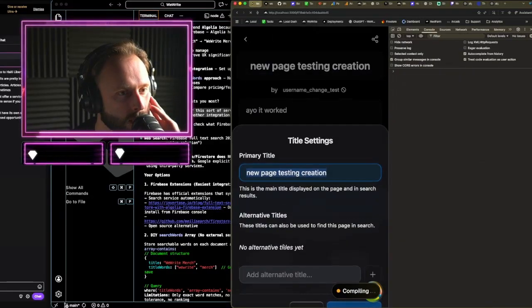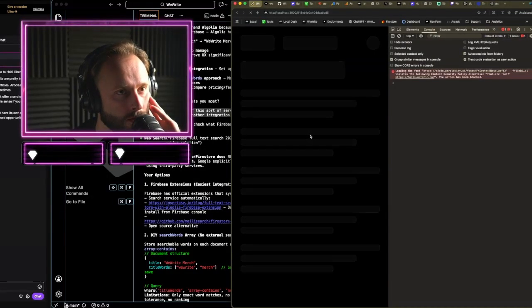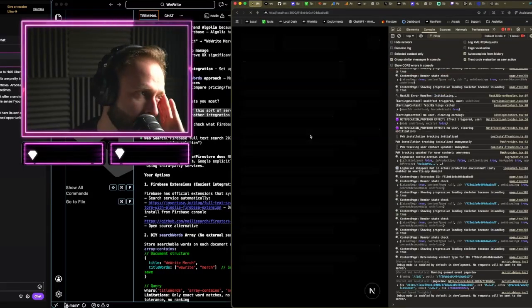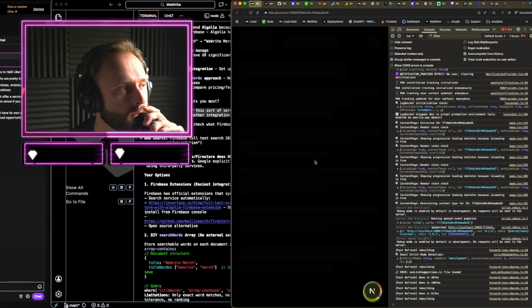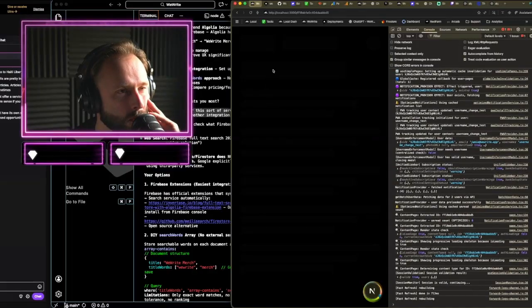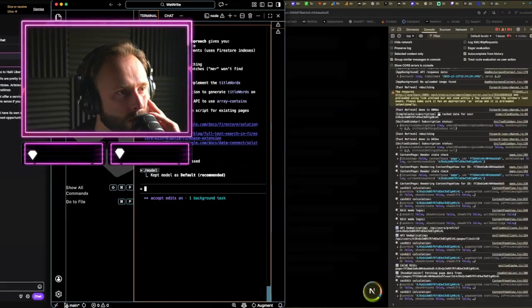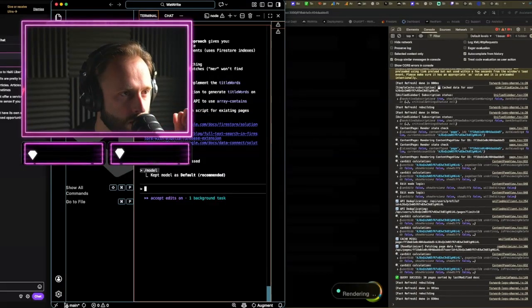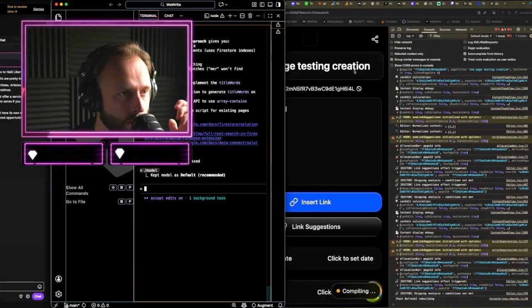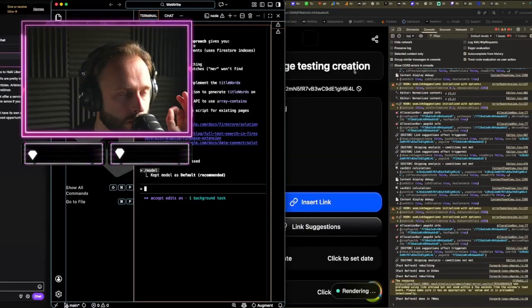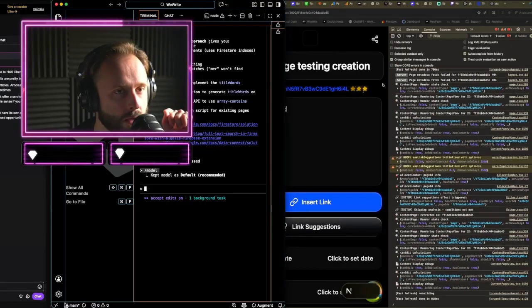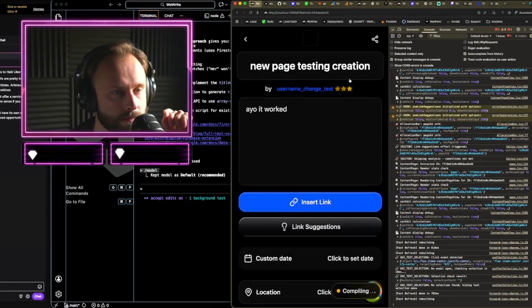So when you click title settings and you have alternative titles, maybe this naive implementation does actually work with those other features. But it doesn't have fuzzy matching or typo matching, and it'll only find whole word matches.